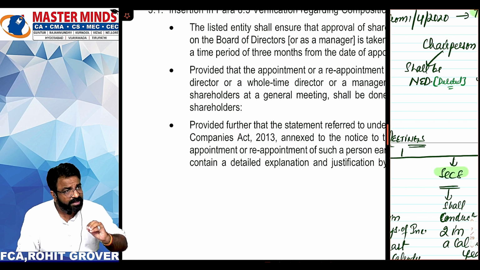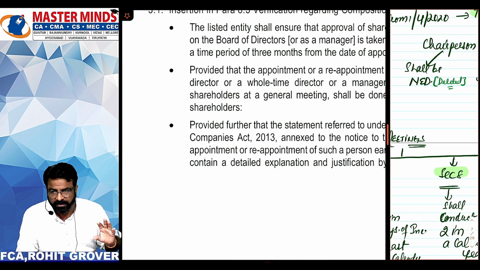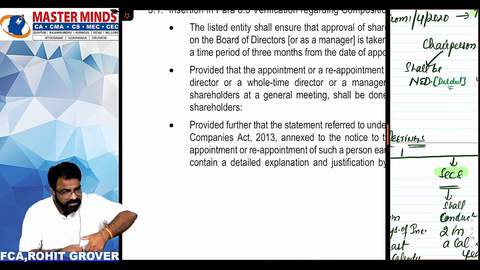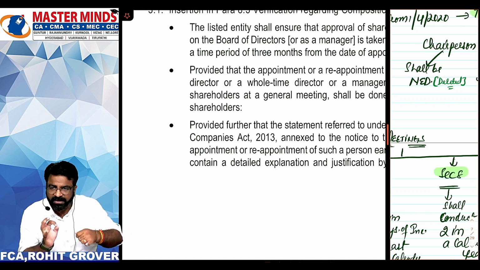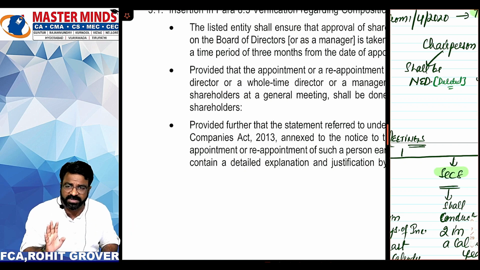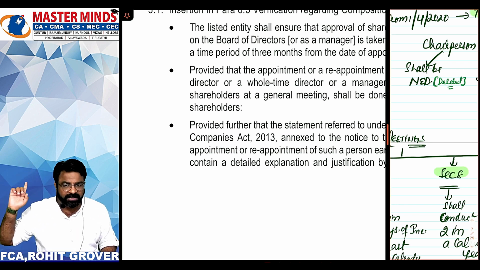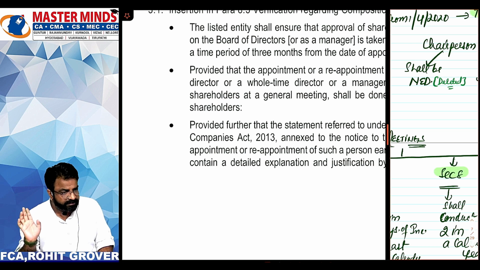So you just cannot propose the name for the second time. When you are proposing the name for the second time, rule number 1, you have to conduct the shareholders meeting again. And rule number 2, while sending them the notices, you have to attach what? An explanatory statement justifying to the shareholders why we are re-proposing the name of this person whom you have already rejected in which meeting? Earlier meeting. Did you get the point?